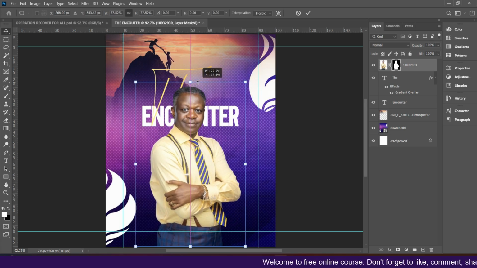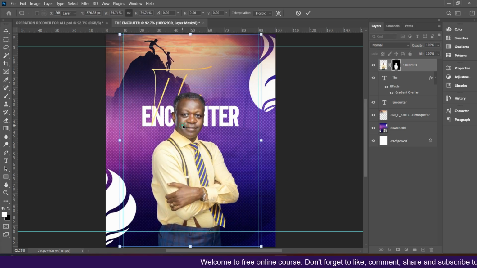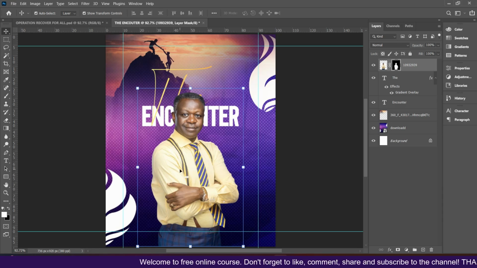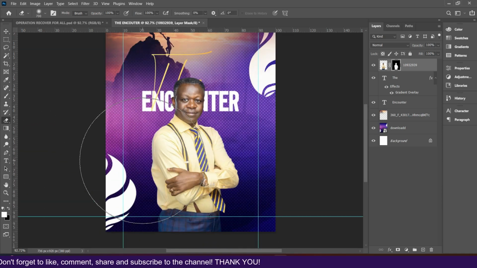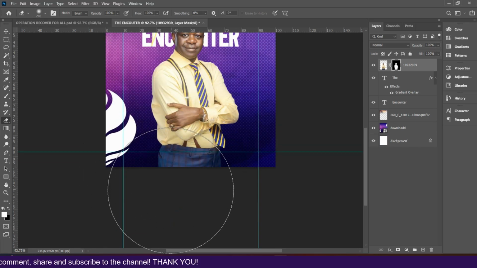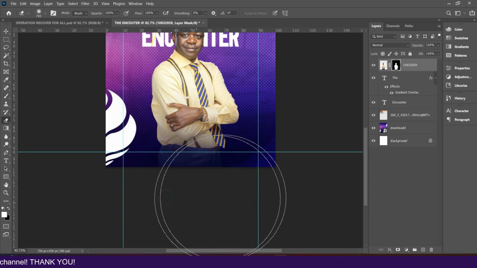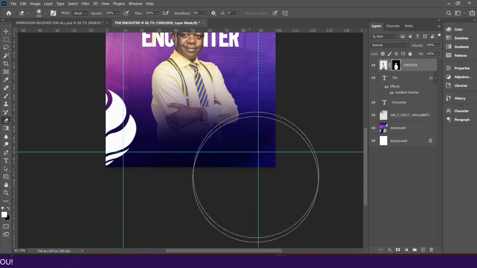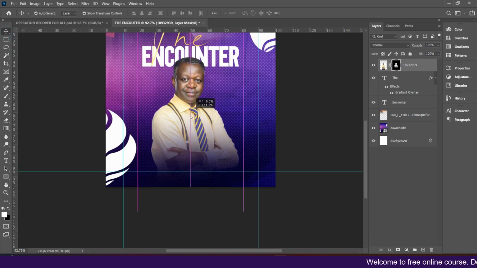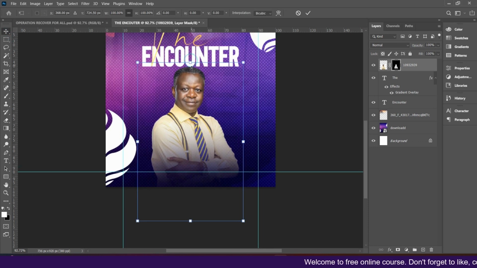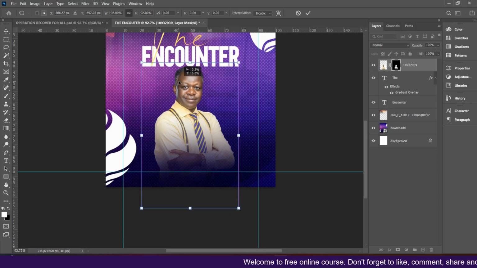I think this is okay. Now we are going to fade the image with the background so that our work will be very neat and nice. So go and select the same brush tool. We have so many ways of doing it, but we are using this. Then you can scroll down. We are just spreading the image or brushing the image to blend with the background. Then let's brush it. But now when you are brushing, please take your time. Okay, I think this is okay for me. Then let me bring it down a bit, something like this. Let me resize the image and then position it here, which I think is okay.